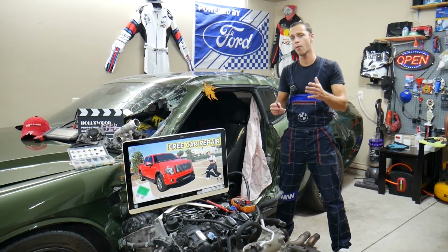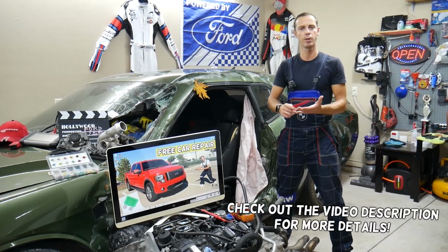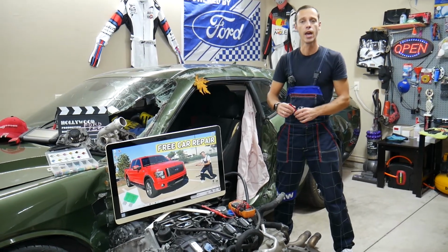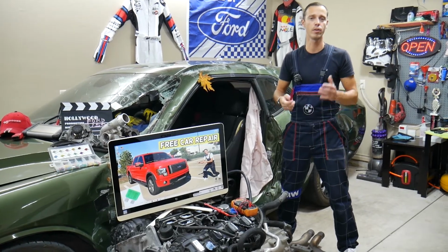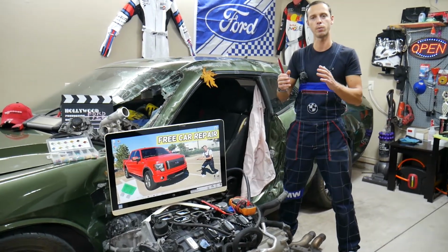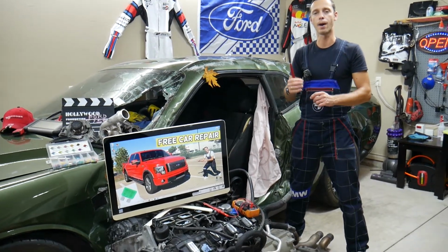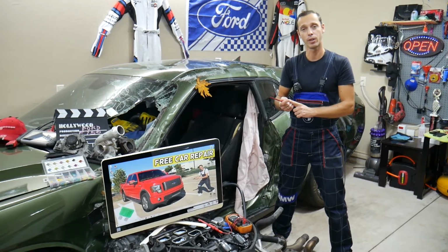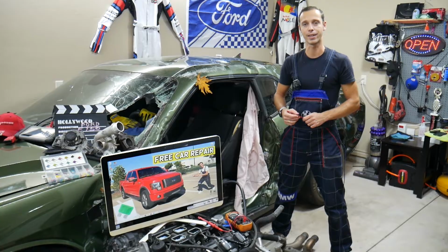Today will be a super helpful video for any of you having a Ford F-150 between the years 2009 and 2014. If you have one of those and the front right power window on the passenger side does not work, you need to check which fuse it is. Stay with us, we'll explain where the fuse for that window is located, and we'll talk about the power window switch fuses as well. We will explain why it's important to test fuses and where to buy cheap fuses from as well. All that will be covered today.